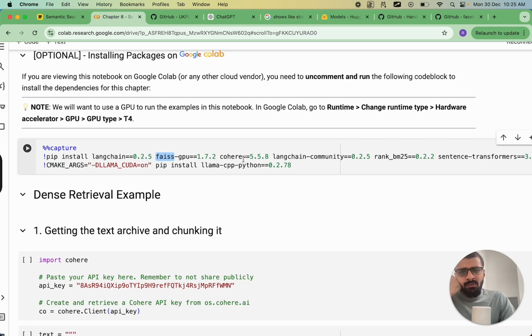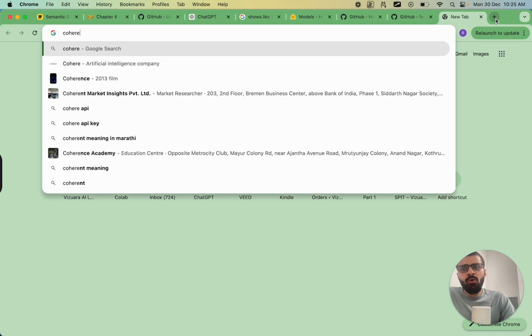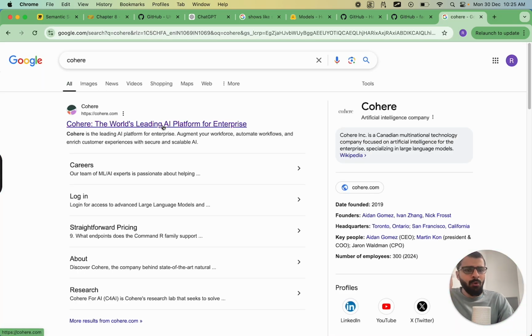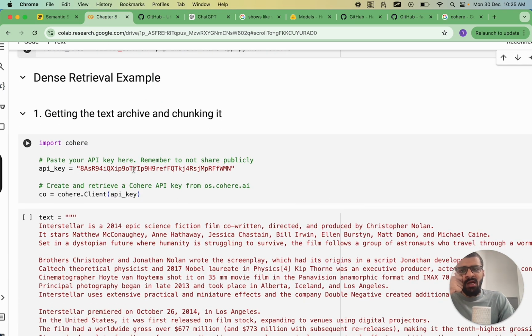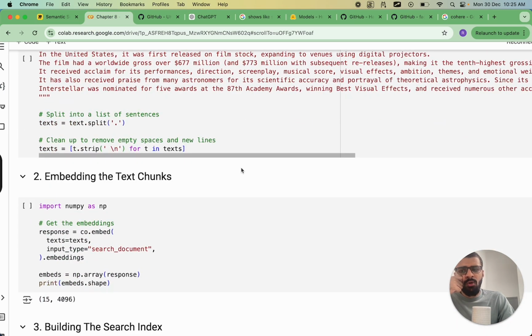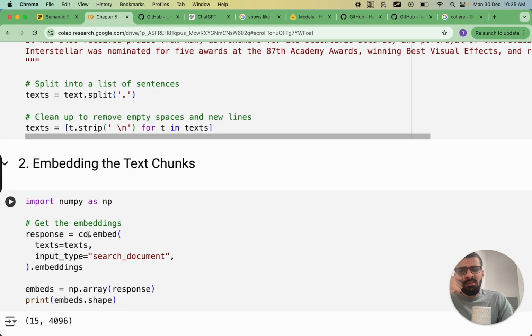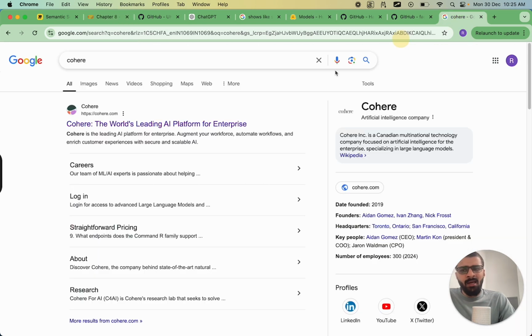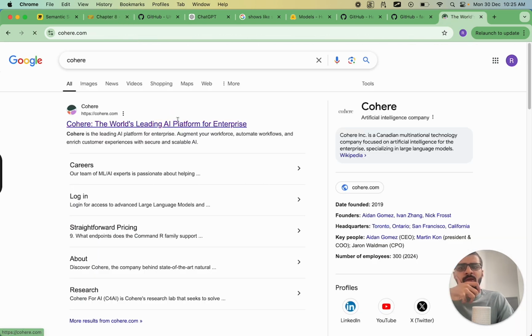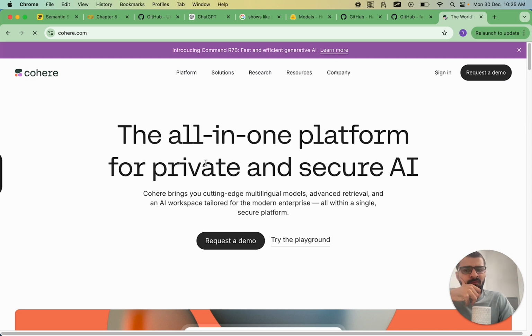Then one of the most important libraries which we need is Cohere. Cohere is a company that provides embedding models. We are going to use embedding models from Cohere today, and for that we'll need a Cohere API key. This is what we are going to use, co.embed, the embedding models given by Cohere. Cohere is one of the leading AI companies, the world's leading AI platform for enterprise.